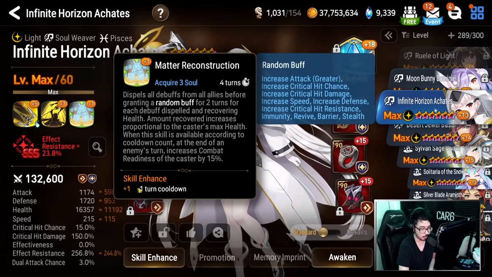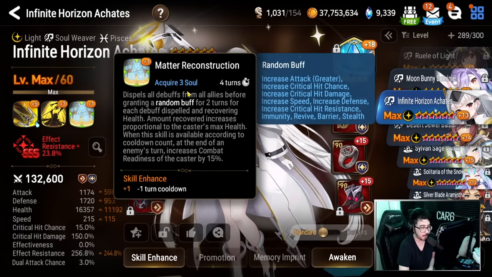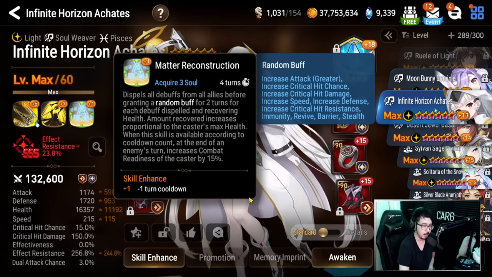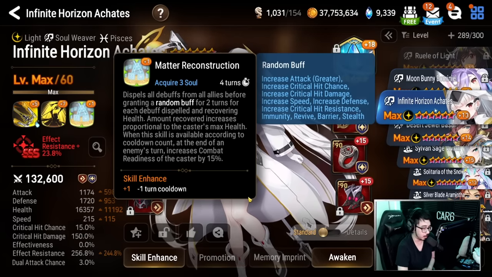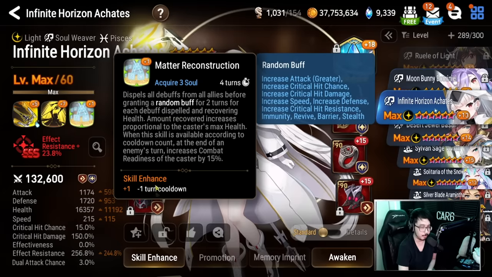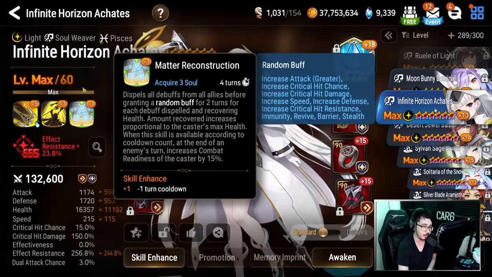Skill 3, the minus 1 turn cooldown. Now, in actual combat, in actual gameplay, I don't know how many times I cast more than one skill 3 in a single game. A lot of times it was decided by one skill 3 or not, but obviously it will come up here and there, and it's not very expensive, so make sure you max this out as well. Going from five turns cooldown to 4 turns is relevant. Make sure you get this.